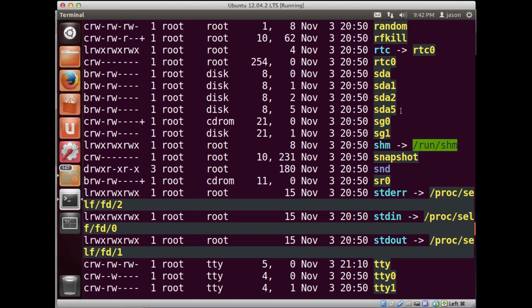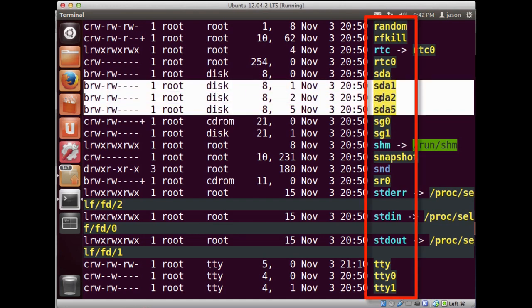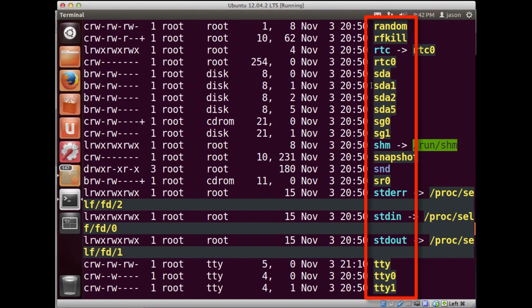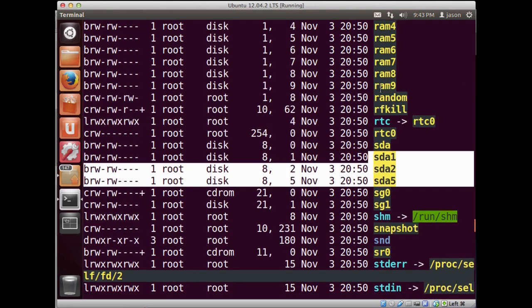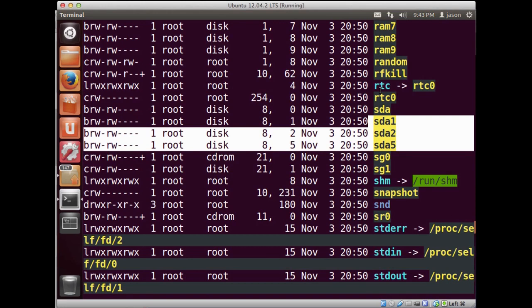What's important is these names, and specifically we'll look at SDA1, 2, and 5. These are the names that each device on your computer is given by the Linux system at the lowest level. This would be the equivalent to in Windows where you have a drive given the letter C or D or E. This is what the system uses to identify the drive at the lowest level. And it's what we're going to use to interact with the drive when we need to do things like format the drive, run file check utilities on the drive, and these are the names that will come up under certain utilities that we'll use to find out how much disk space is on our system, and so on.